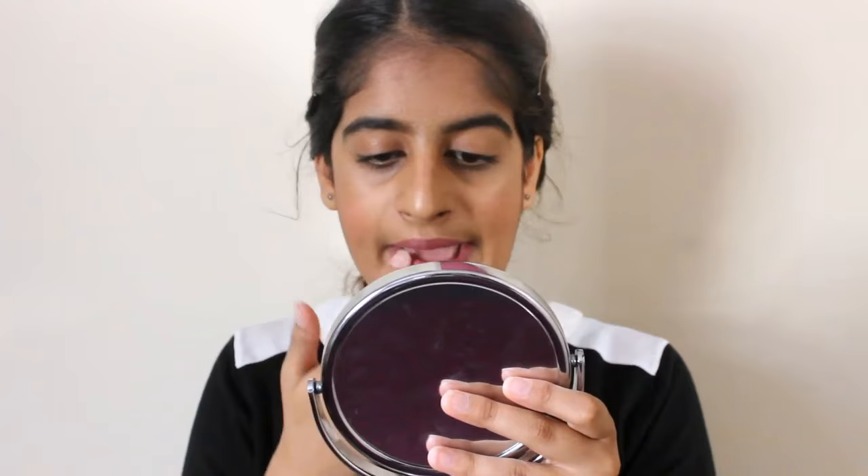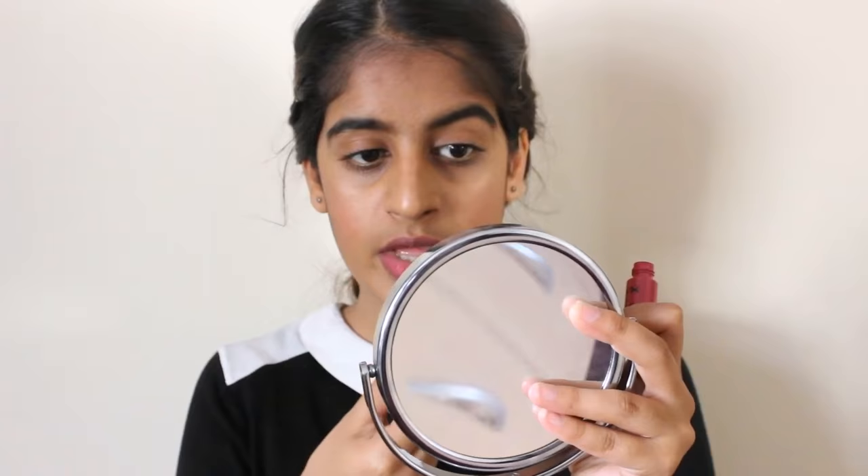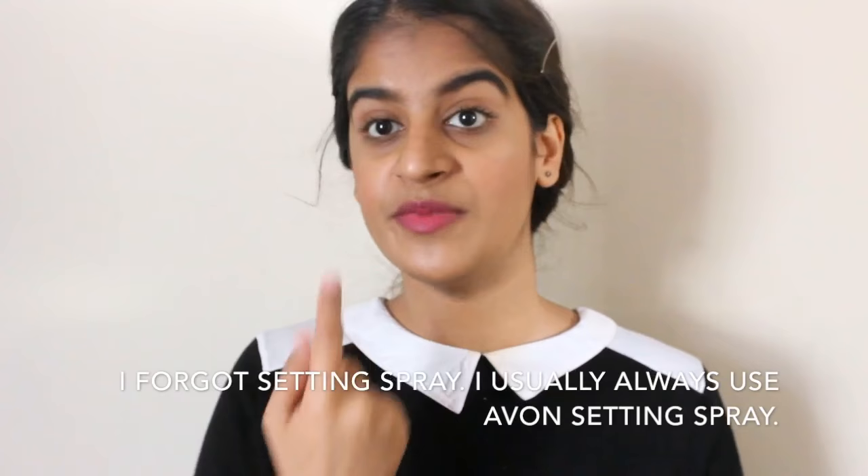The most awkward part is my cupid's bow — I have a very awkward shaped one. Once it's on and quite wet, I take a tissue and blot it, which makes it less heavily coated. Then sometimes I go in with my finger and blend the edges out so it looks like how your lips would look after eating a brightly coloured ice lolly — kind of that bitten look. I usually prefer the middle of my lip to be more concentrated with the colour.